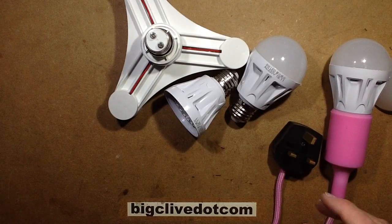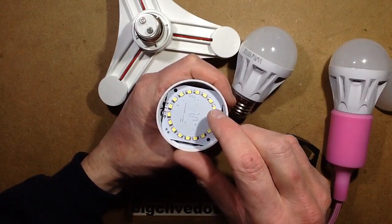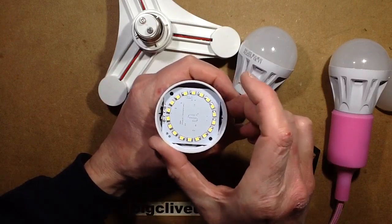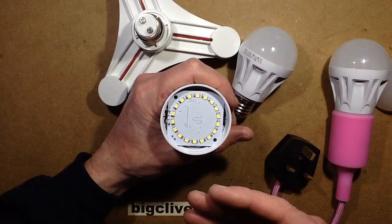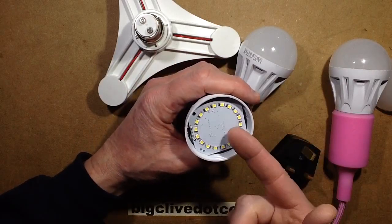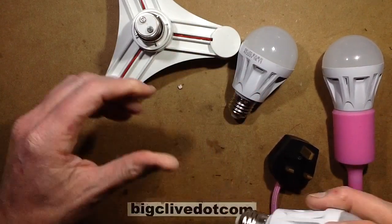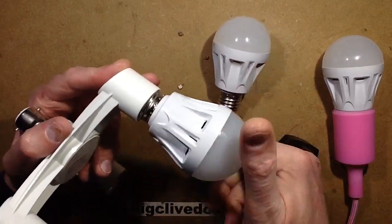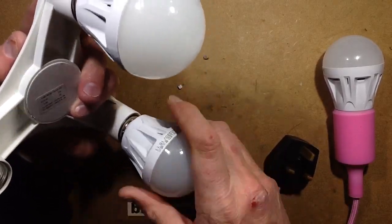So not 5W after all — no great surprises there. It's closer than usual though; at least it's more than half what it said. And if anything the lower power makes these last longer. What's the range of LEDs in it? It's got a little bus bar in the middle and a little bus bar around the outside, wired as clusters of 3. So that is a generic 3 LED driver, probably just putting out 12V — that's what the circuitry will be driving. But that's not what this test is about. This test is about seeing whether these all trigger each other, so let's get them into the adapter and plug them in and see what happens.